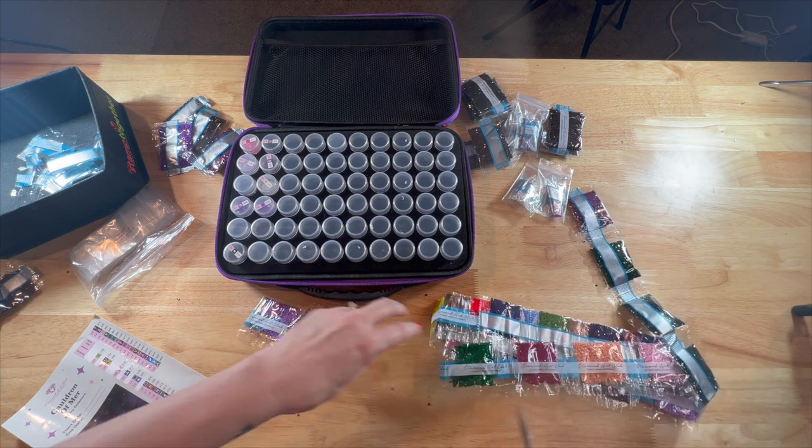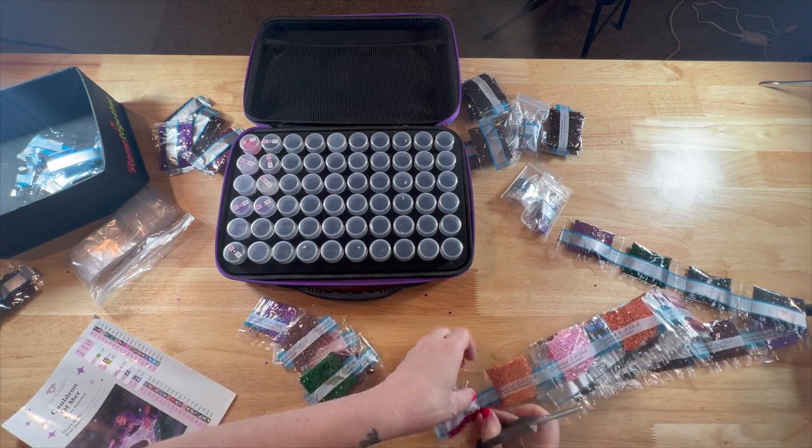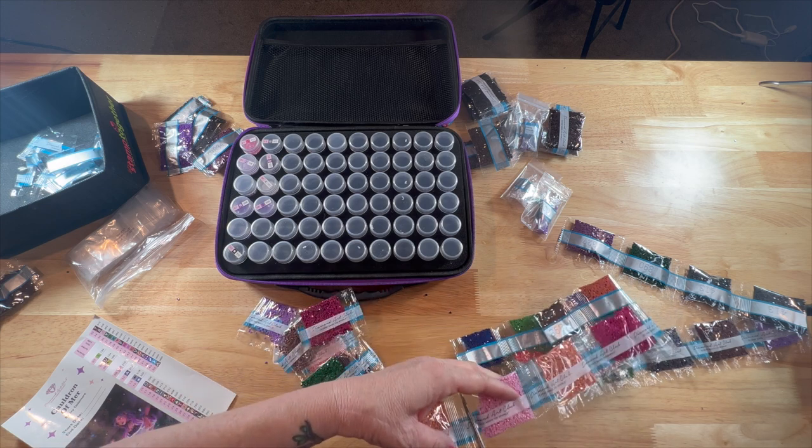These are good. These will all fit. Don't know what numbers these are. I'm just going to go ahead and cut all of these. I love all these bright colors.